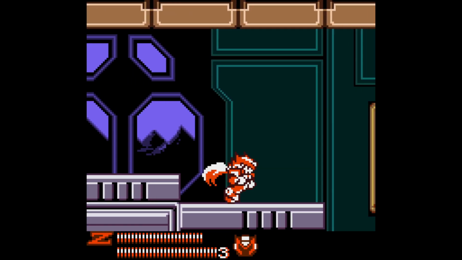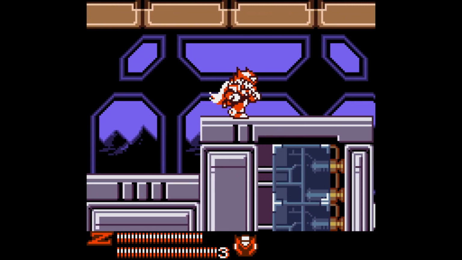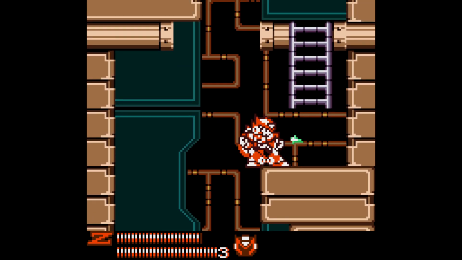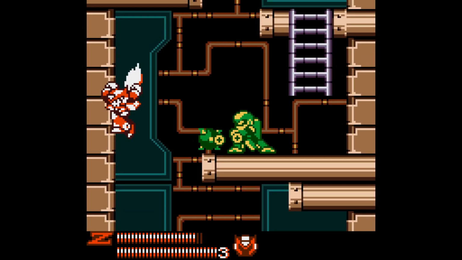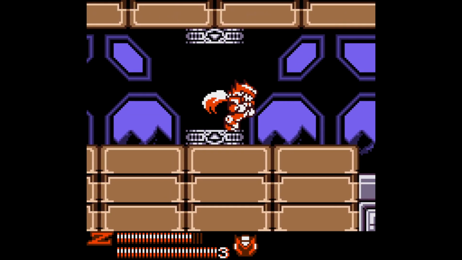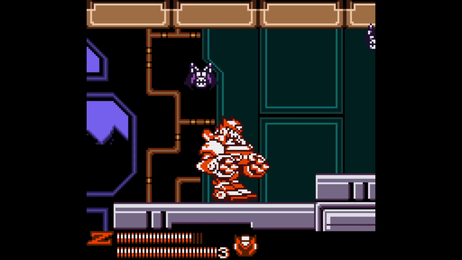As for Zero's upgrades, the leg upgrade is located in Wire Sponge's stage, and it allows Zero to destroy blocks by jumping off of them. The arm upgrade is located in Tunnel Rhino's stage, and it gives Zero the Zero Final technique, which can destroy enemies and damage bosses. The body upgrade is located in Blast Hornet's stage, and it reduces the amount of damage that Zero takes from enemies. And the helmet upgrade is located in Overdrive Ostrich's stage, and it lets Zero destroy blocks with a headbutt.